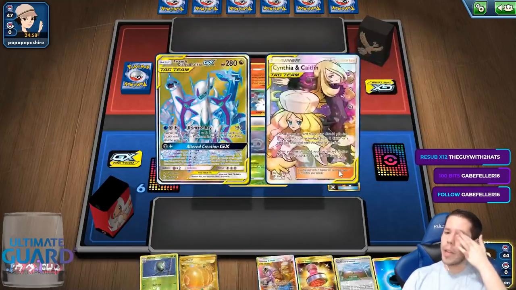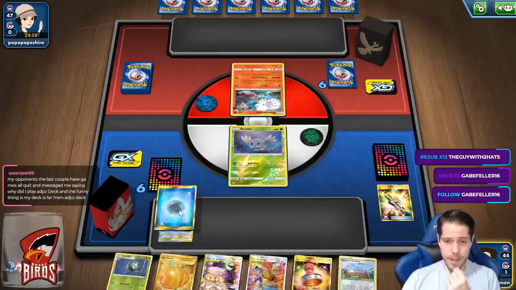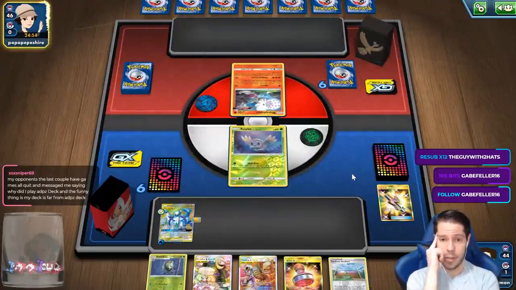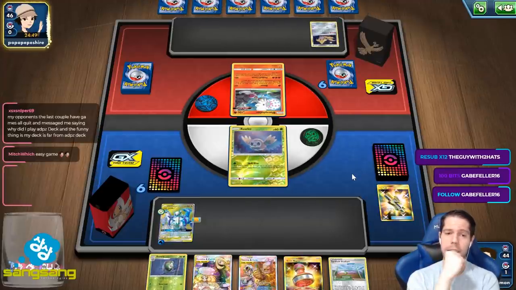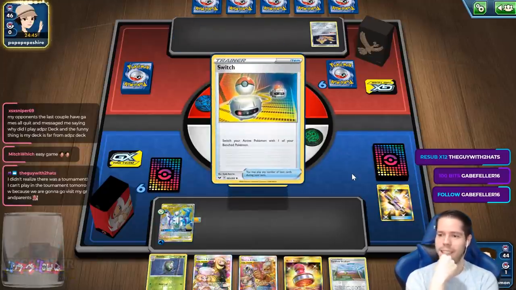Okay, so we're up against Blounts, however. That's pretty scary. That is pretty scary, not gonna lie. I'll pass here. I mean, my GX attack is useful, but this is not gonna be good. Easy game? What do you mean easy game? This is gonna be important. Oh, easy game because of the top deck. That was crazy. Yeah.